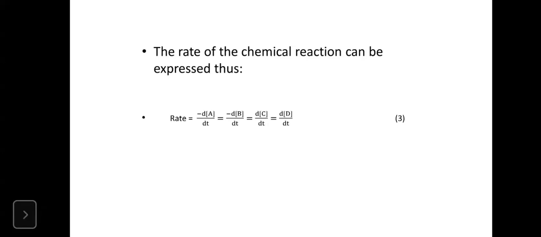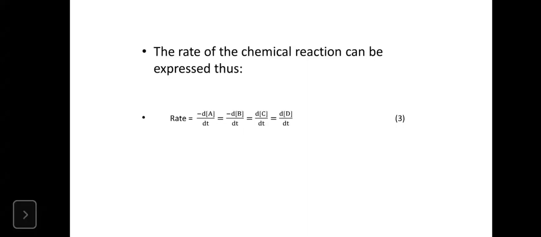You can just say rate is equal to dA over dt to represent the speed of equation 2. Or you can use minus dB dt. Remember to put minus in front of the reactant. But when you go to the product, because you are forming the product, it is increasing. It's not like A and B that were decreasing. The product is increasing, so you put a positive sign in front of dC dt.